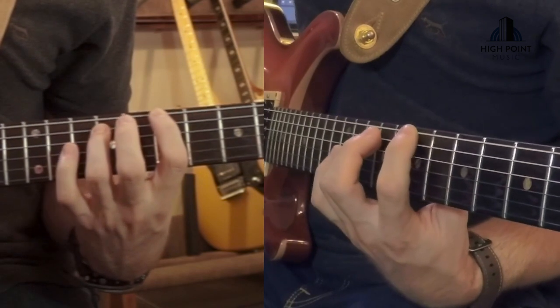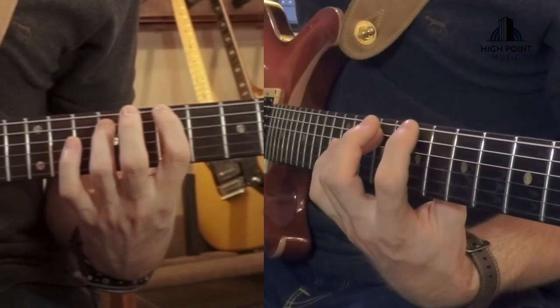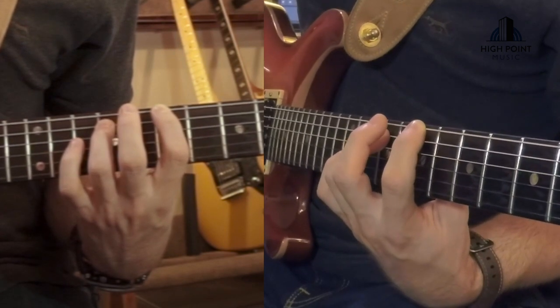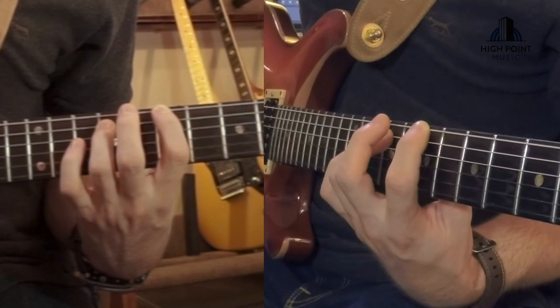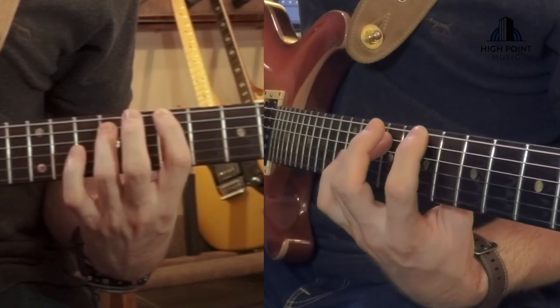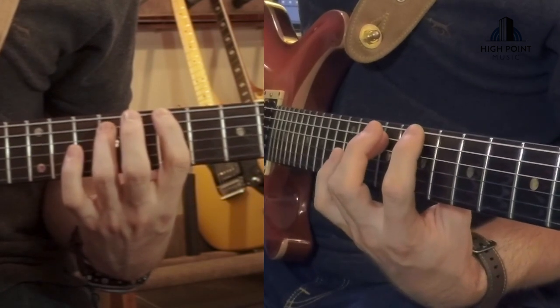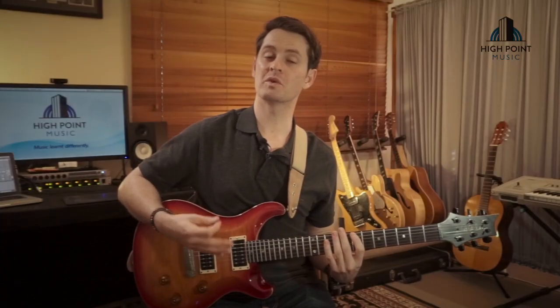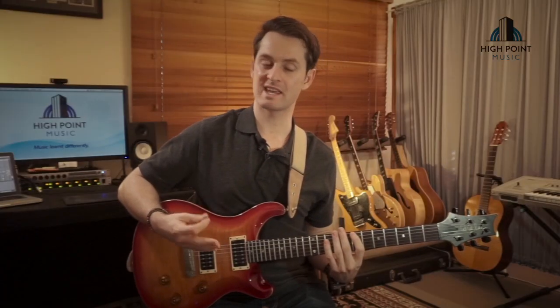So you can hear if I hold those fingers down, we get a little bit more sustain with the mute, but if I release them, it really cuts it short like that. So that's the first chord and the techniques we're going to use there.